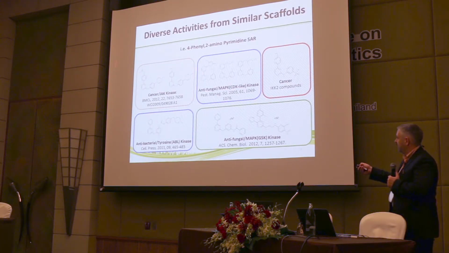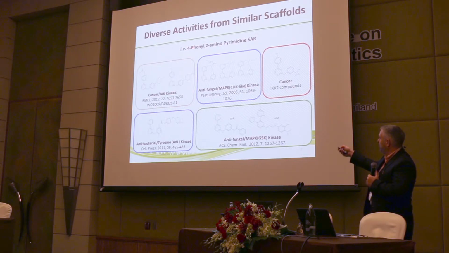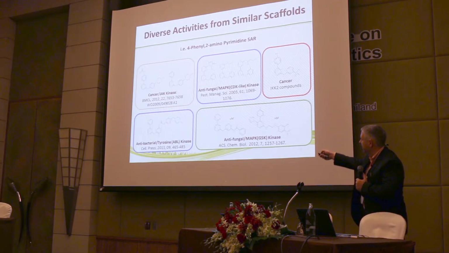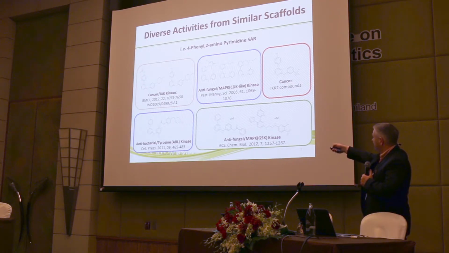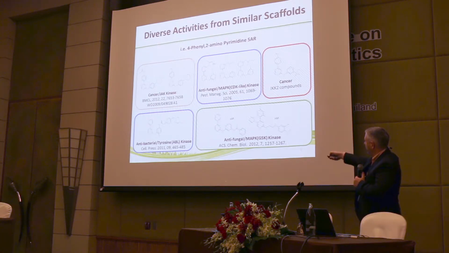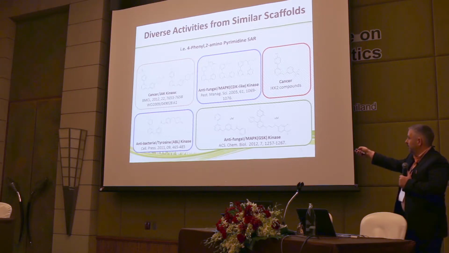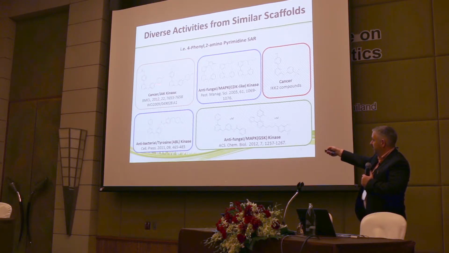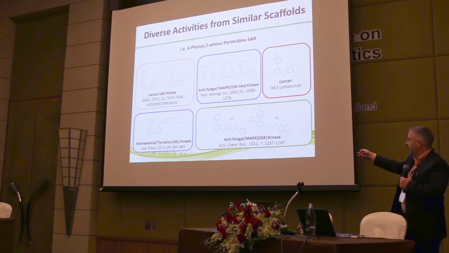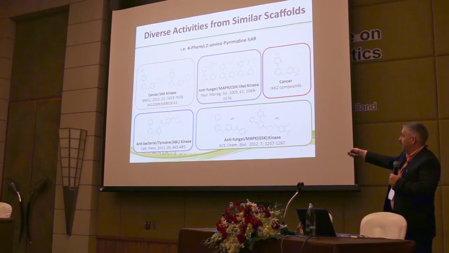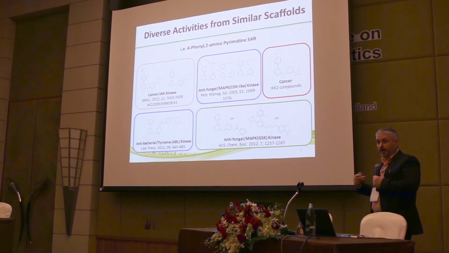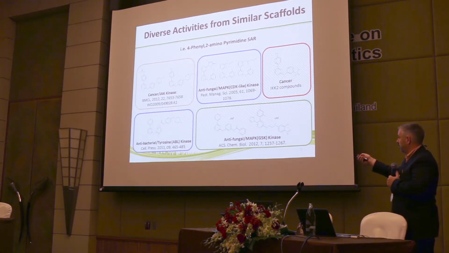So just to highlight that, for example, if we take 4-phenyl, so we've got a pyrimidine here, I'm not sure if it's clear, but at the 4 position we've got a C-C bond with a phenyl or other aromatic ring, and at the 2 position we've got an aromatic amine. So these compounds are relatively easy to generate, Suzuki coupling here, acid-base or palladium coupling at this point. And with that type of chemistry you can generate JAK kinase templates, which literature, patents and papers show work for cancer.